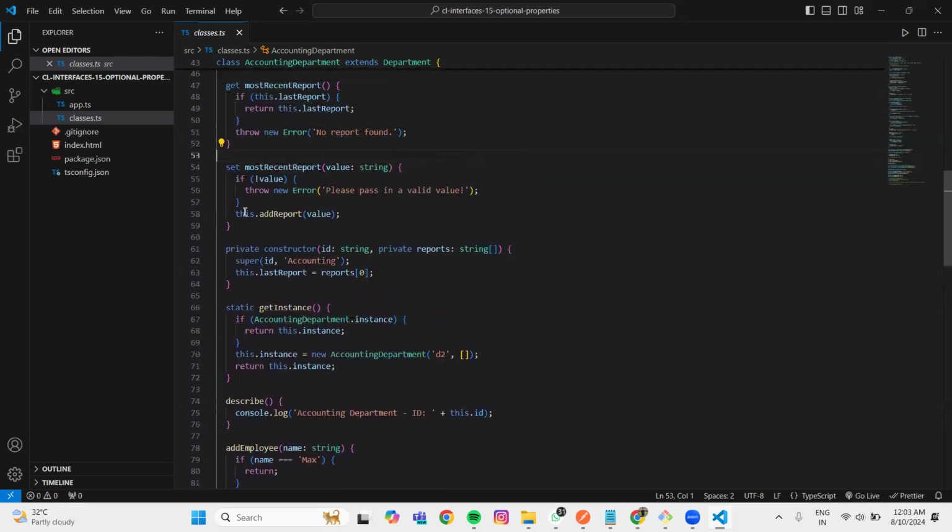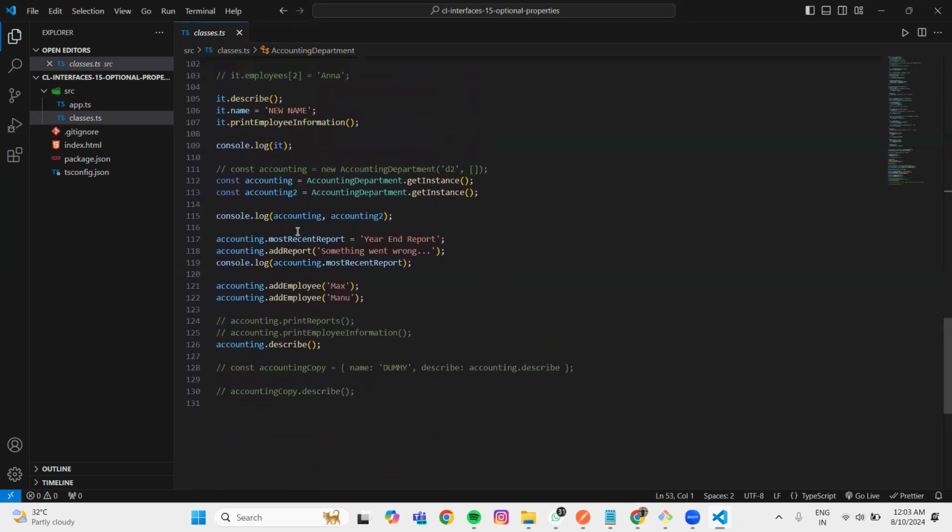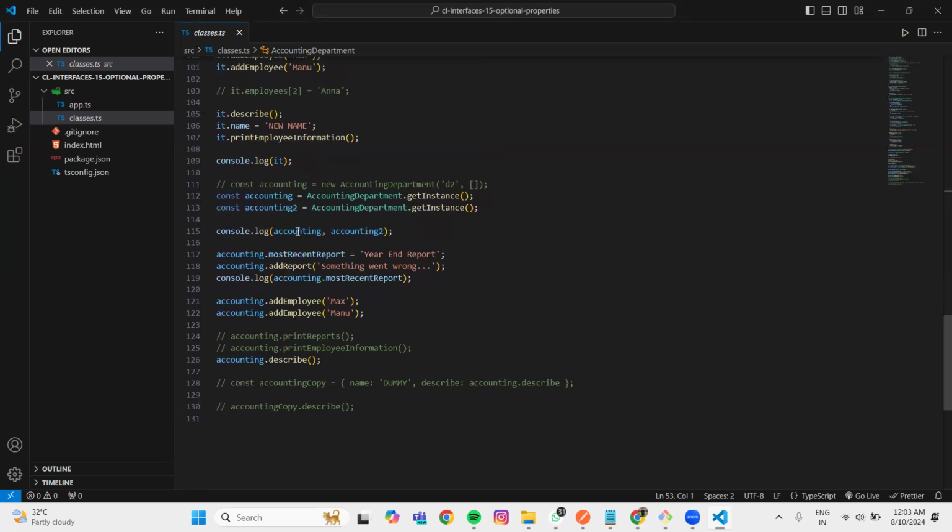Similarly, we do that here, but here we put an if statement. If the value is not present, we throw an error. Otherwise, on the addReport method, we pass the value. So to verify the value is correct, now we can use that here on accounting.mostRecentReport.